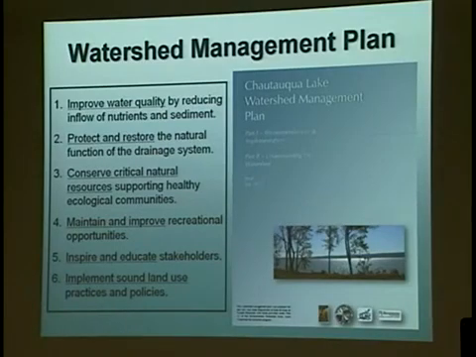In 2005, the legislature formed the Chautauqua Lake Management Commission to bring those bodies or stakeholders together to one table to talk it out and to talk comprehensively on how we're going to manage and deal with the issues and impairments of Chautauqua Lake. The CLMC was formed to develop, implement, and maintain a Chautauqua Lake Watershed Management Plan, which was successfully completed in 2010.